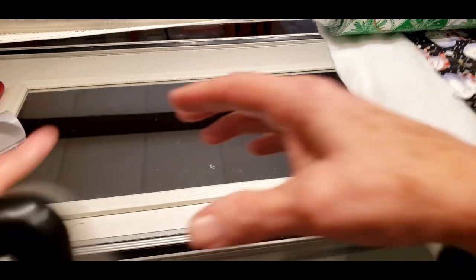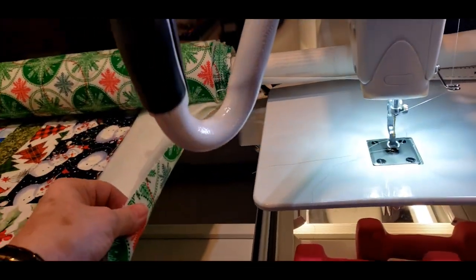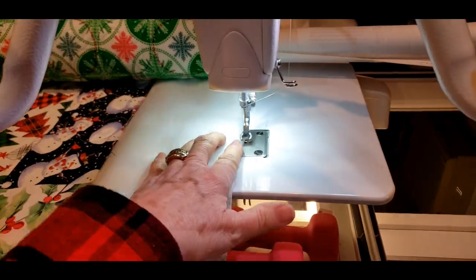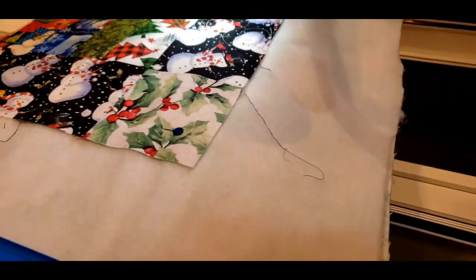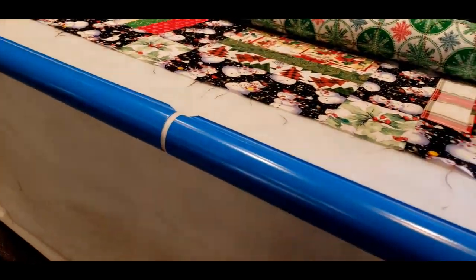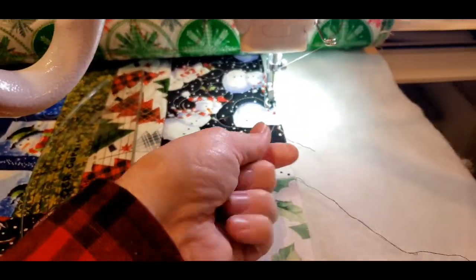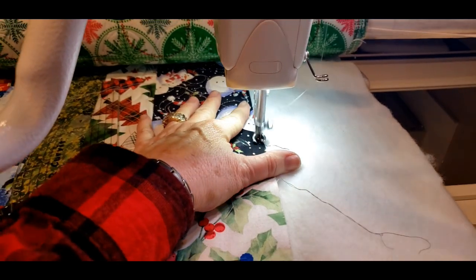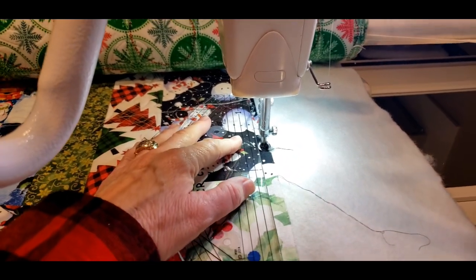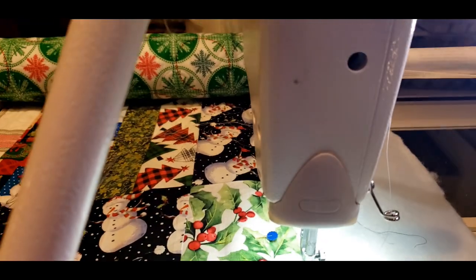Now I usually put my end clamps, I attach those to my backing until I have done stay stitch those ends. Once I've stay stitched those ends, then you might see me even put my clamps over top of the batting as well. Now I don't have the clamps on this end right now because if I did that, the machine would be in the way of me stay stitching those ends. Some people call it basting. I just usually use my regular stitch instead of putting it on a basting stitch.